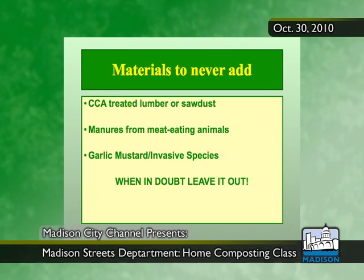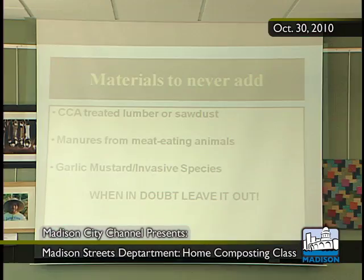Garlic mustard, if you have garlic mustard, put it in the trash. That's where we want it. We don't even want it in our big compost piles that'll get much hotter than the piles you'll have in your backyard. We don't want garlic mustard. Same thing with invasive species. There's other invasive species you probably want to keep out. And I'll touch on a couple other things. There's some quack grass in the next slide. But this is the important part here.